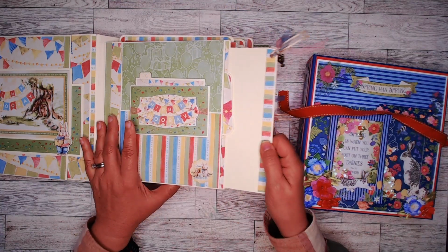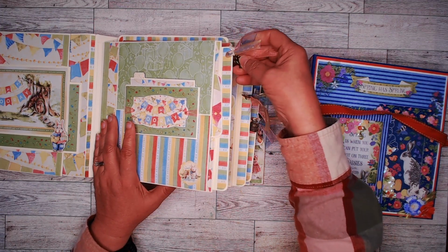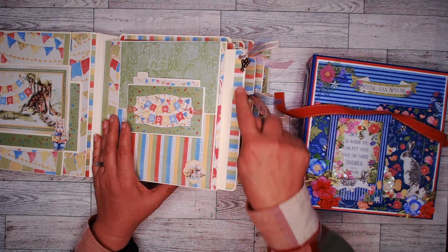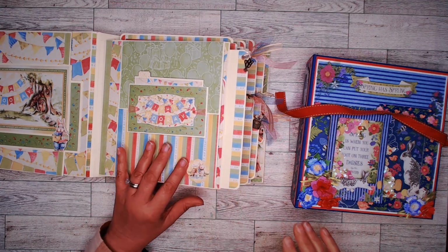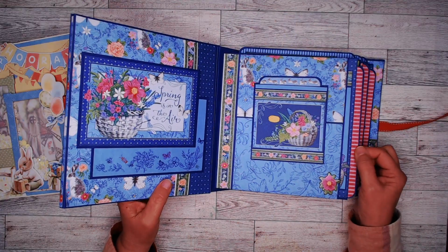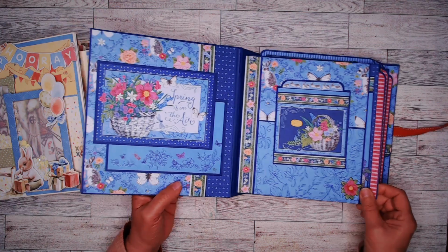Both of these pages have a side loading pocket. On the Hip Hooray, I used the charms and ribbons on the top of the side loading pockets. On both of the collections, I liked having these stripes on the pockets. I think it added a little pizzazz to it. Here, let me show you this one. See? This is stripy paper. And doesn't it look good? I sort of like it.